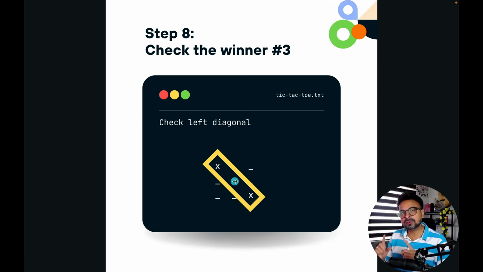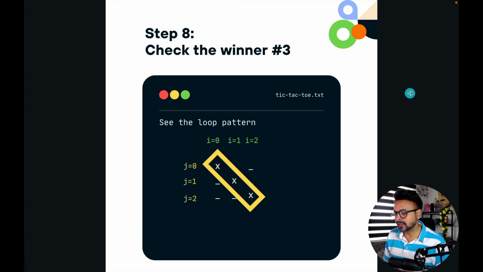I'm going to consider the same way. The most important part here is we need to identify the for loop, right? What loop we are going to run here. So can you see the pattern? See the loop pattern here, right? So we need to see the X for 0 0. We need to see the X for 1 1. We need to see the X for 2 2. Very simple loop pattern. So we are going to run just one for loop, right? Because the values are same.